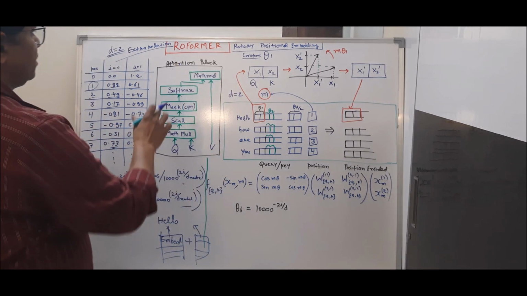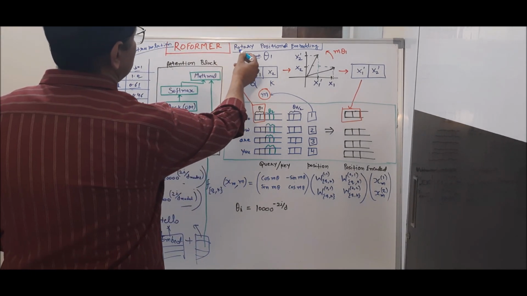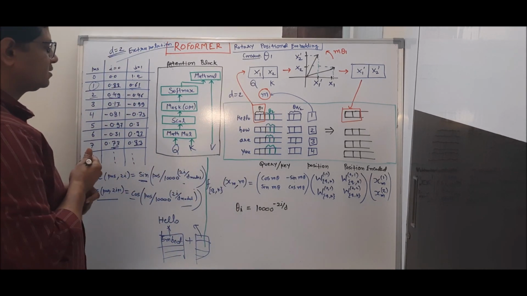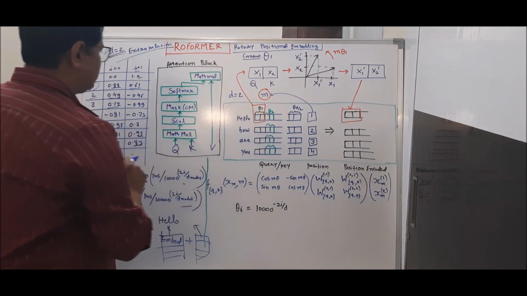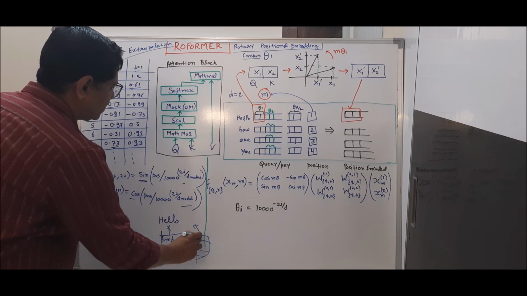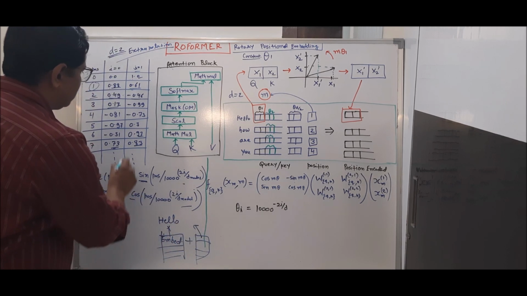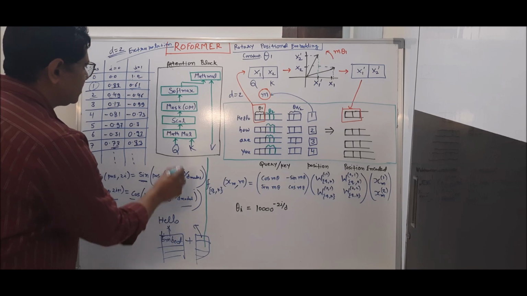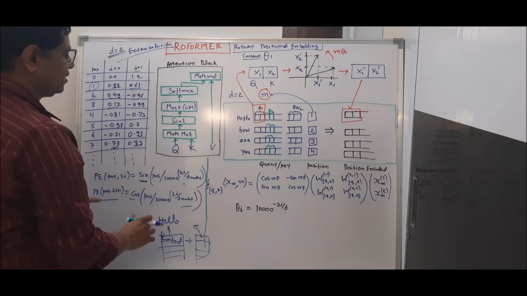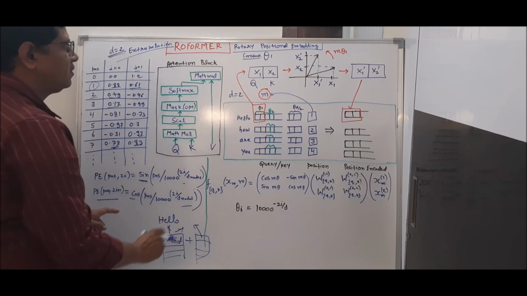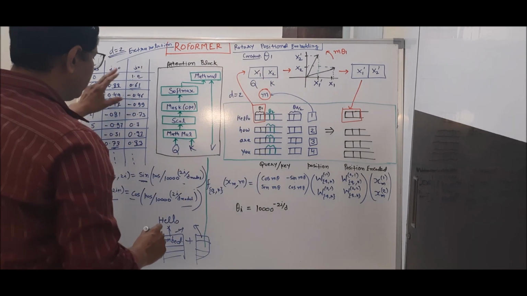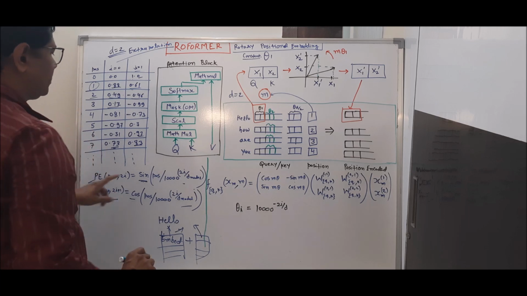This paper, RoFormer, actually proposed rotary positional embedding. So in rotary positional embedding, what happens? This paper proposed that instead of adding the embedding plus positional embedding to the sequence and passing it as query and key to the attention block of the transformer, we apply a rotary positional embedding instead of just the sine and cosine based positional embedding.